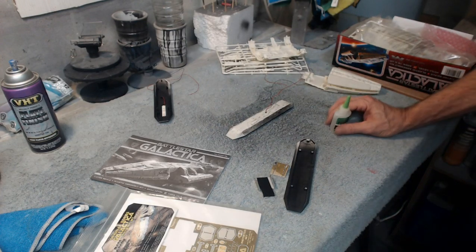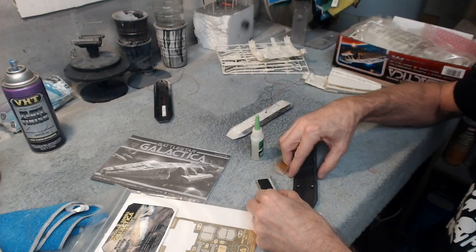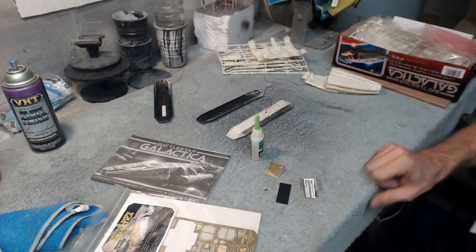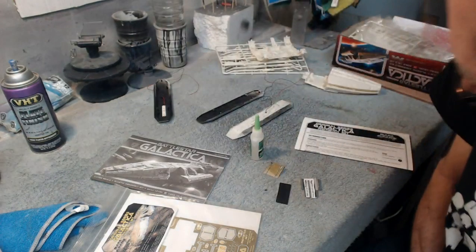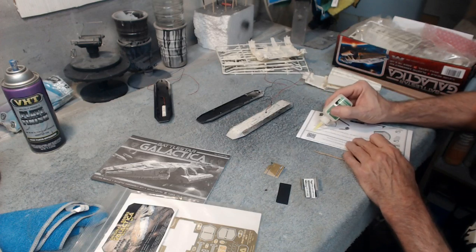Then after that, we'll follow up with some of our solar res. I'm going to get a little toothpick here and a piece of paper. I don't want to shoot the glue right out of the bottle onto that. It's going to give me way too much glue. So let me get a toothpick here, get that ready to go, a piece of paper. Okay, and we'll make a little puddle here, and then apply that on the floor.